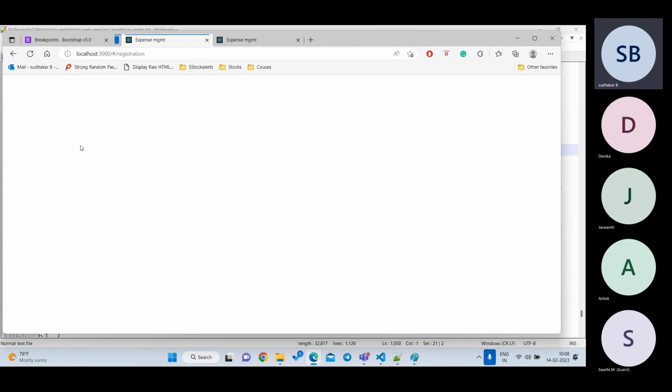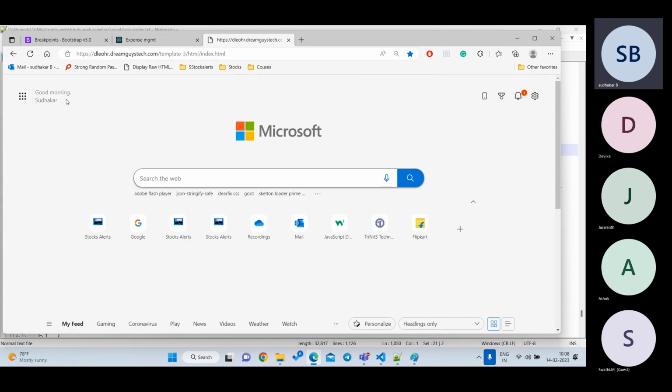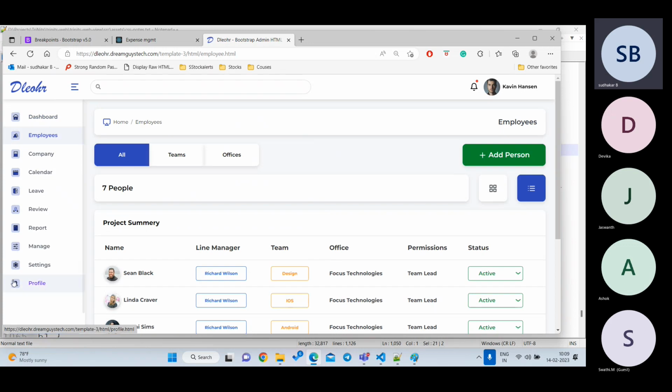If you open your sidebar, every style is common, and this color is common in all the places. Suppose I ask you to change the color, how many places do you need to change it? You have almost 10 pages; you need to change the entire project. How much time will it take? It will take more time, right? To avoid this, we will go for SASS.